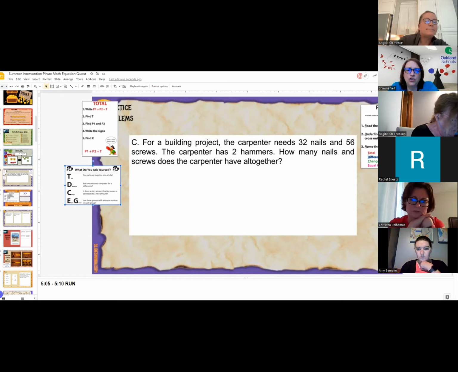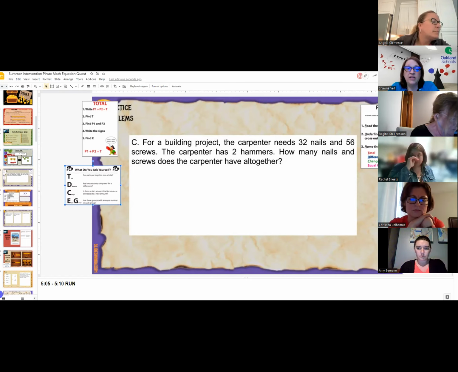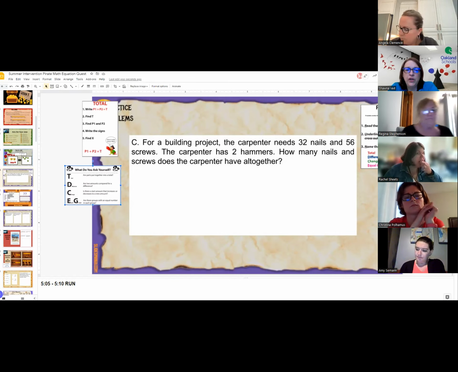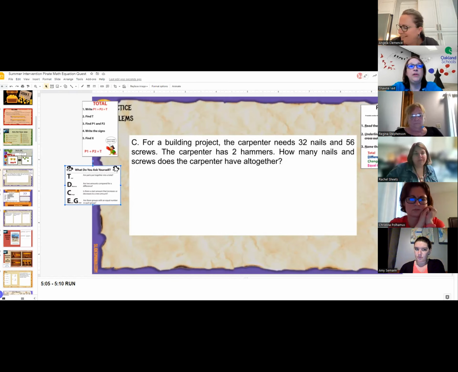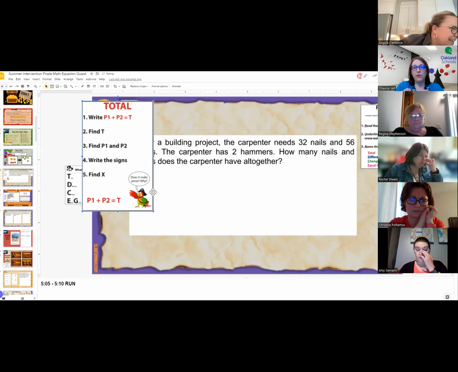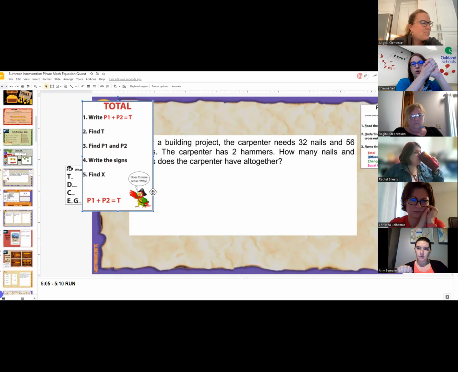How many of you like to use anchor charts with students? Okay, beautiful. They're already created for you. I think that's always nice when you don't have to recreate the wheel. Sometimes people will say, well, I don't know if my kids will get P1 and P2. Really reinforce that with gestures. So when we're thinking about the total problem up here in the corner, I'm thinking part, part, total. So I've got that gesture going, part, total, and those parts are coming together. So that can help kids make sense of those abbreviations.